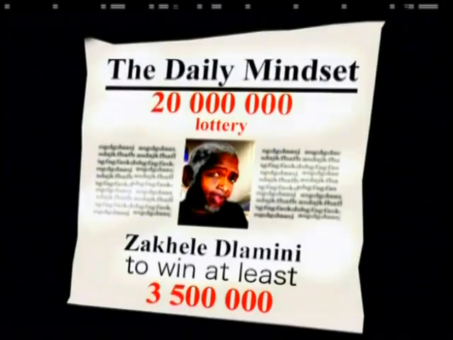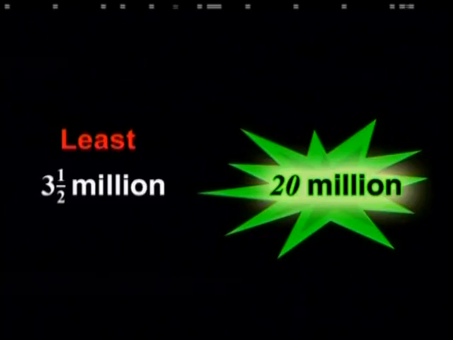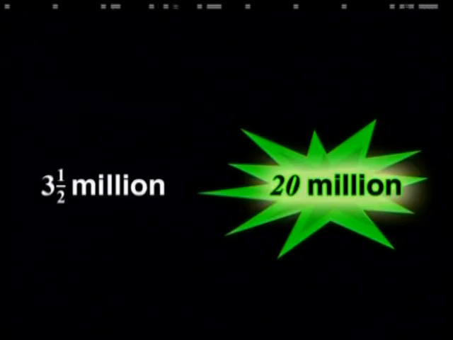Let's look at another example. A lottery has 20 million rand to give to a lucky winner. The newspapers have estimated that winnings this week should be at least 3.5 million rand. Zakile Dlamini, a 75-year-old pensioner, is a winner of x rand. Now can you write an inequality to represent what we know about his winnings? If the least he could have won is 3.5 million and the total, that is the pot, is 20 million, then he must have won between 3.5 and 20 million rands. So his winnings of x rands will lie somewhere between these two amounts. So we can write that as an inequality: x is smaller than or equal to 20 million and greater than or equal to 3.5 million.